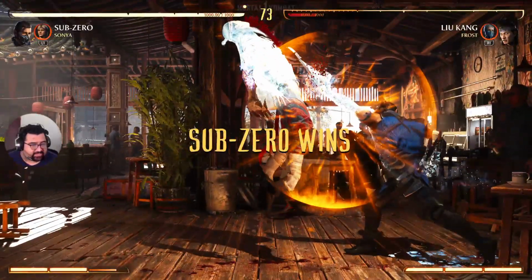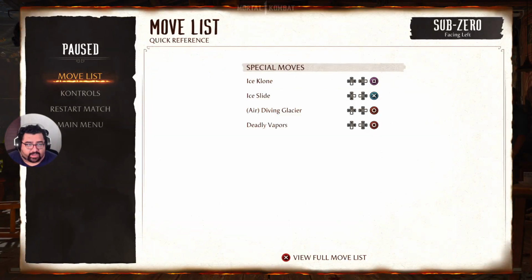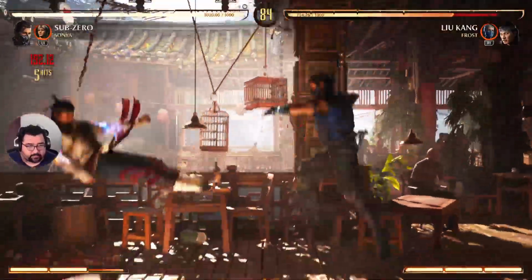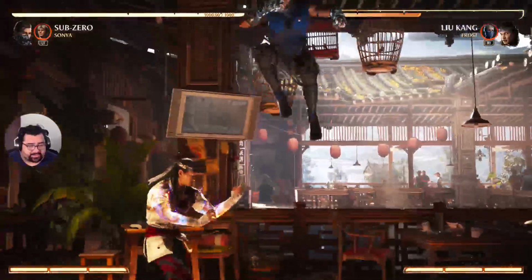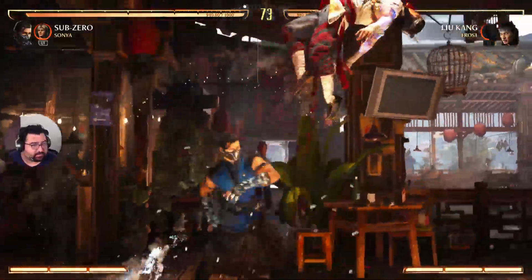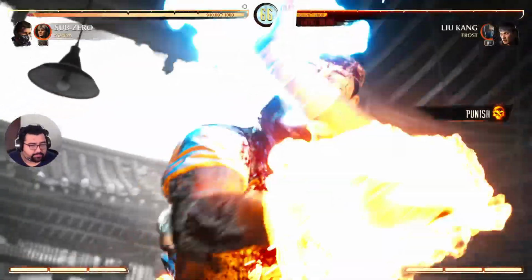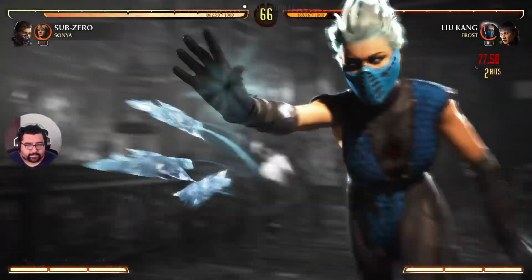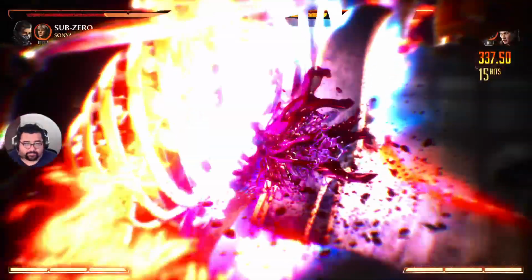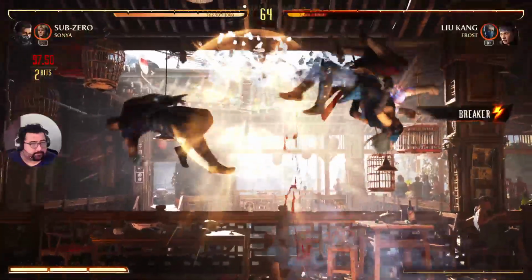It does feel faster. Okay, this feels a lot better. It was so slow before. Round two, fight. All right, let's learn some combos again. Okay, that's a dive kick. Yeah, game feels a lot faster. Screwed up the combo. Ow, ow, ow. Try it again. And the breaker.